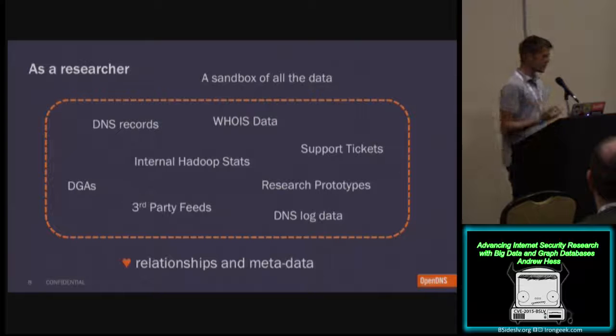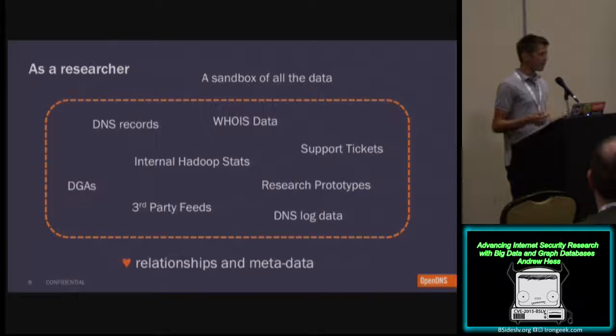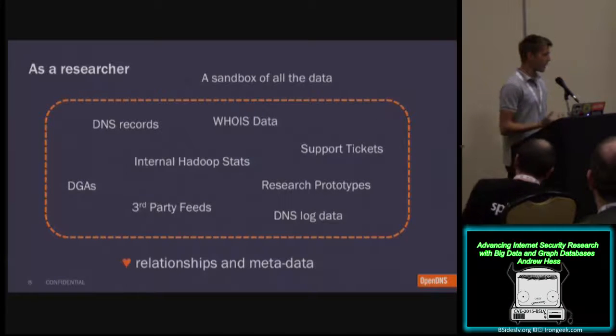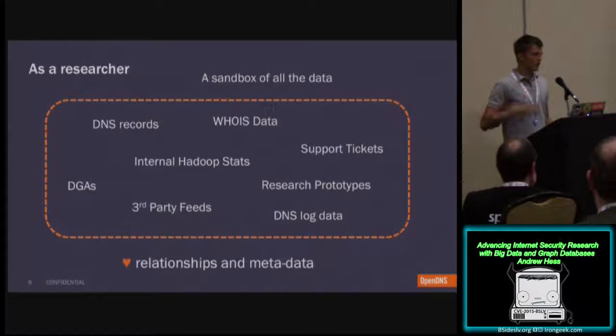And so the database itself contains all this metadata, and then when we want to know what to do, we ask the graph, and it takes in all these data points, and it will make a decision. The obvious question would be, should this be blocked or should this not be? But you can do all sorts of questions against it.